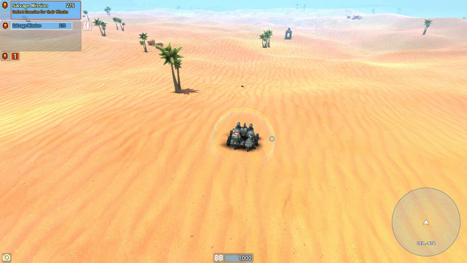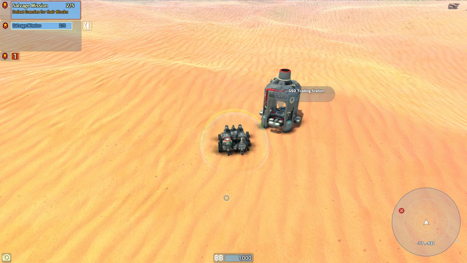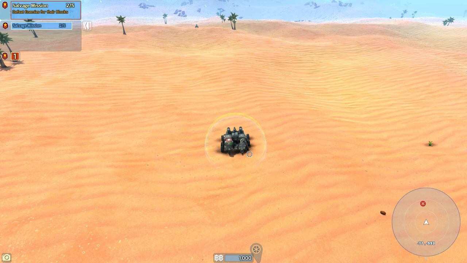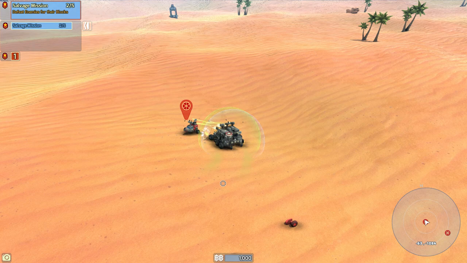Salvage missions. He should have a dude or someone guarding him, don't you think? I think there should be a dude guarding him. The trading station is not powered up yet. Garbage! Obviously we have to finish the salvage mission before the trading station comes up. And that's okay. We are more than capable of taking out what is wrong with this one.